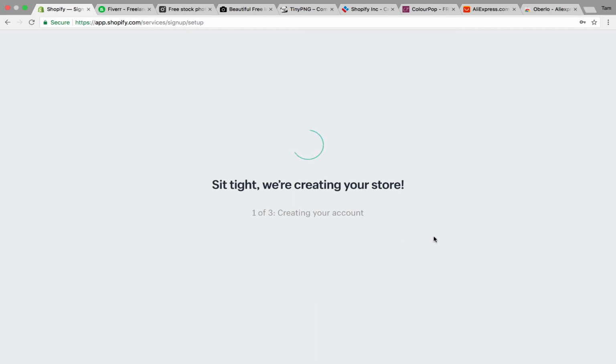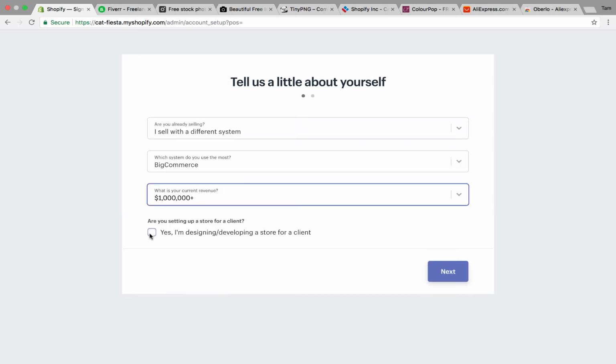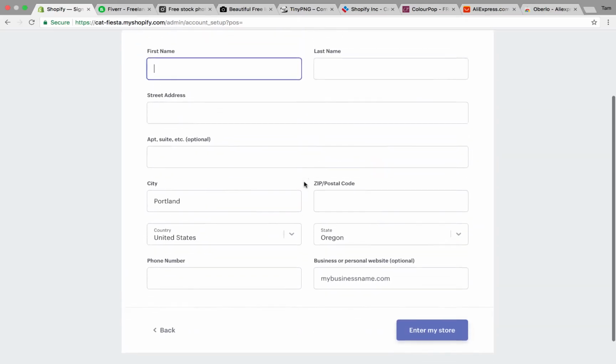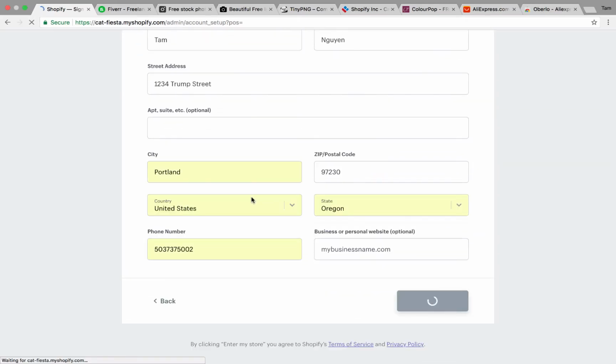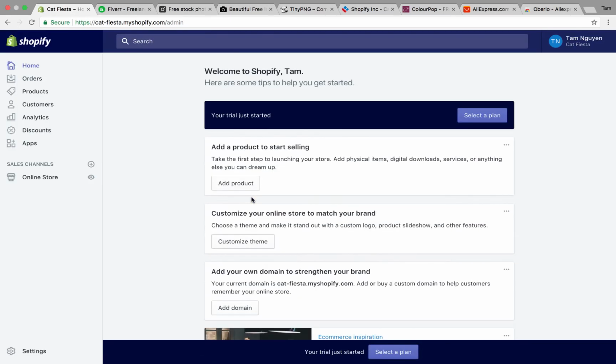That works. And so once you create your store, you're going to go in and change some settings. But before you do that, you definitely want to fill this out. Next. Okay, now you want to fill this out. So after you fill that out, you want to go to next, and then it should lead you to this screen right here. And this is where you're going to make all your changes, customizations, all that kind of stuff.